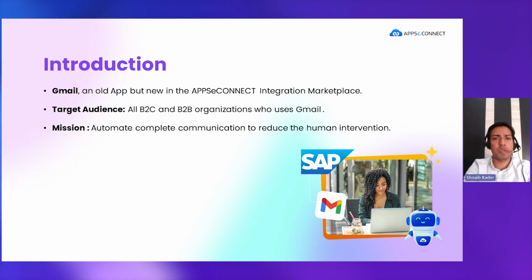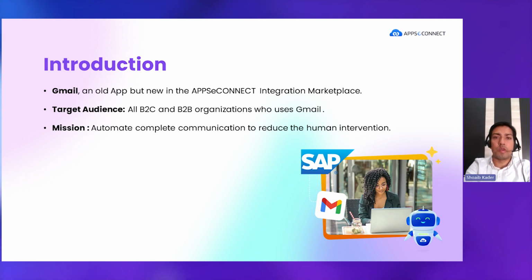I'm sure most of my viewers have shopped on Amazon at least once in their lifetime. So what happens is when you place the order, right? The email sends you the notification, not only about placing the order, but from the placement of the order till the delivery, and even after delivery. Amazon sends you the email notification, right? So that is how this integration works.